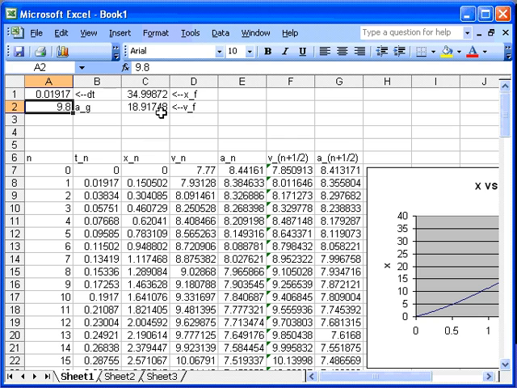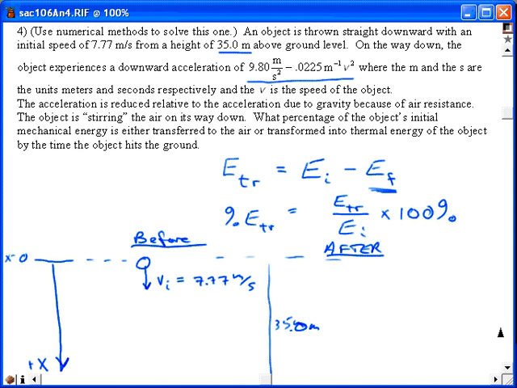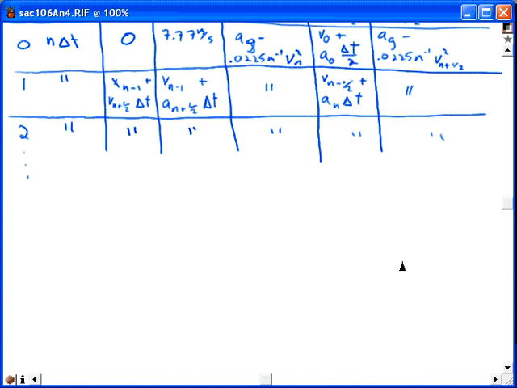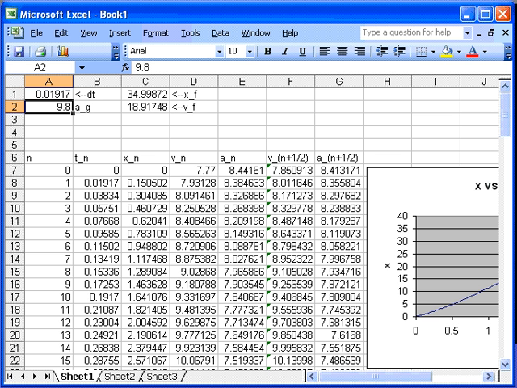So we're getting 18.917. I think I want to put that on here. So from the spreadsheet, V sub s is, I'll call it 18.92 meters per second.